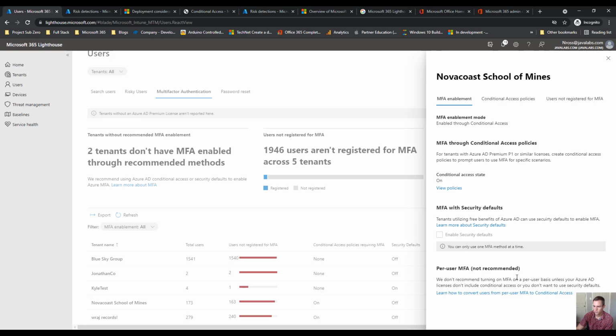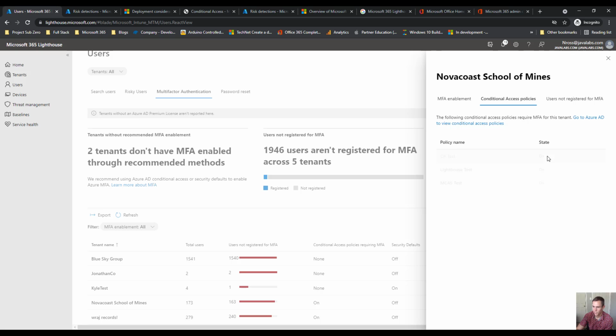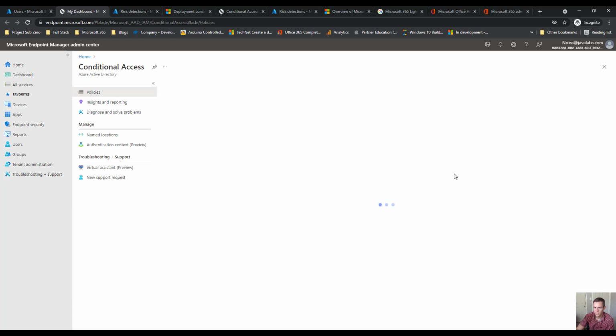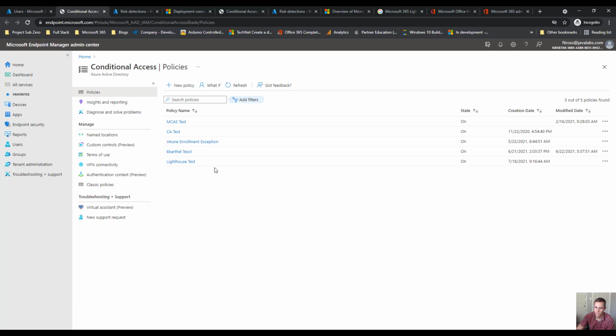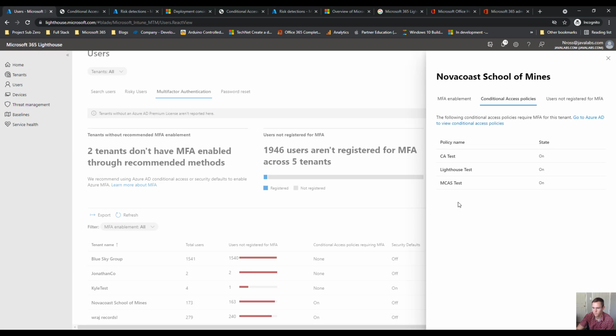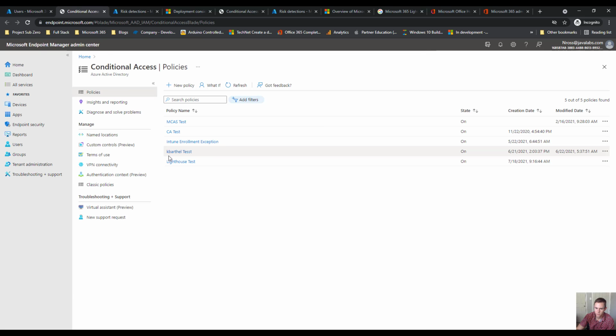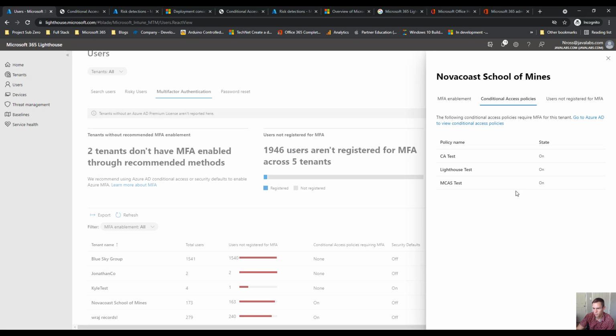They show you a couple of different things here, including the conditional access policies that you have within the particular tenant. There are some things I cannot click into, even though it shows me a cursor that's clickable. Again, that may just be because it's in public preview. You are able to connect to the particular tenant here and go right into their conditional access policy section. You'll notice there are more conditional access policies than are shown here, because they're only reporting on ones that enforce MFA, versus all of these, which are doing various things in this particular tenant.